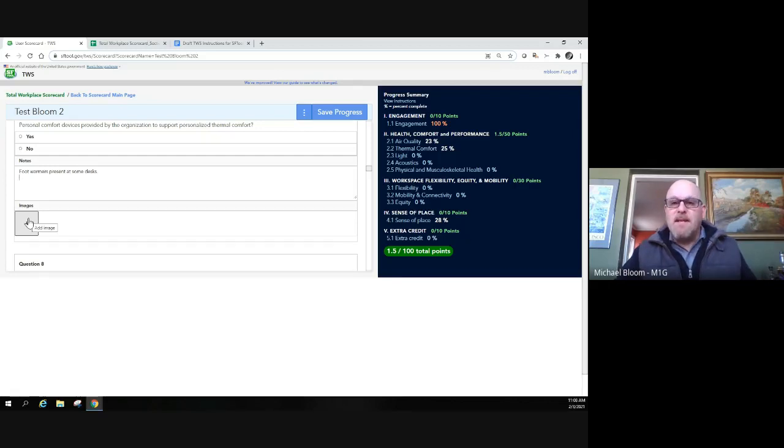By the way, this tool is usable best right now on a laptop. It is also optimized for a tablet, which means that if you're walking a space with an iPad, you could take pictures, you could fill it out, and you could add the pictures to the scorecard in real time. That, of course, is pretending that we're actually in offices of any kind these days without being at home. But yes, you can do that. We hope to further tune the mobile device interface so that it will be even easier to do something like this with a mobile phone. But right now, computers and tablets are the best way to fill this out. So that's how you do that.